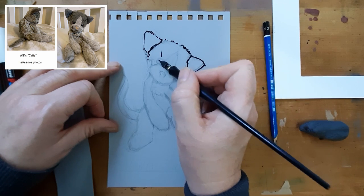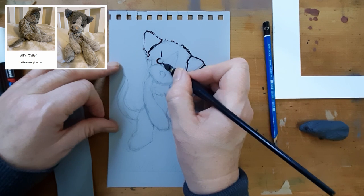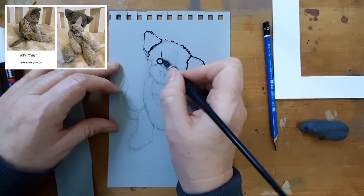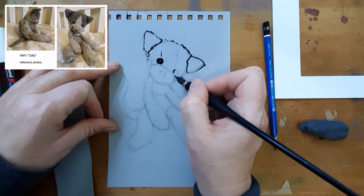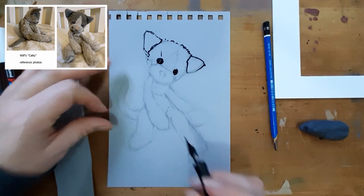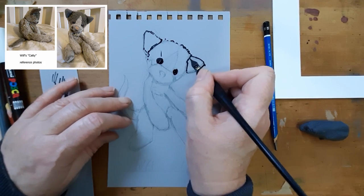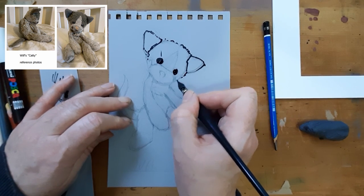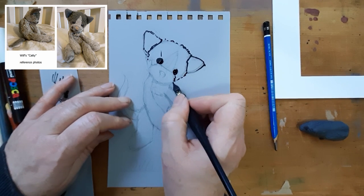Right, let's get Catty's eyes. They are beautiful, shiny eyes, and they are not perfectly round. They are really interesting shape. So I'm going to just colour those in for now, and we will put highlights on them at the end. And that is when Catty will get that sparkle that I'm sure Wilf loves. Right. Okay, now we've got a little bit of shadow here, but I'm going to leave that for now because I think I'll do that with the pencils later. That bit of shadow, let's get that muzzle shape.